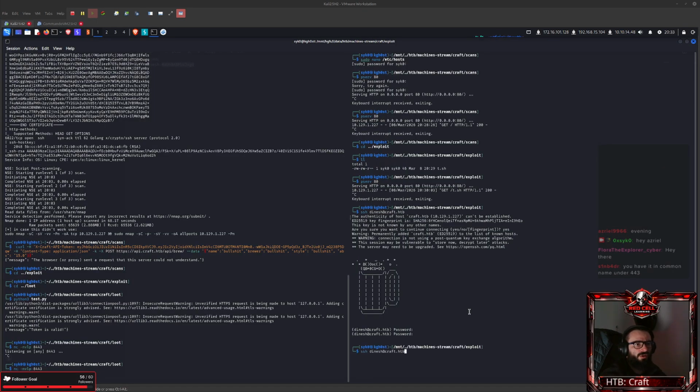Okay, so we need an SSH key for that one, and the password doesn't work for the normal SSH. Okay. Well, at least we tested.